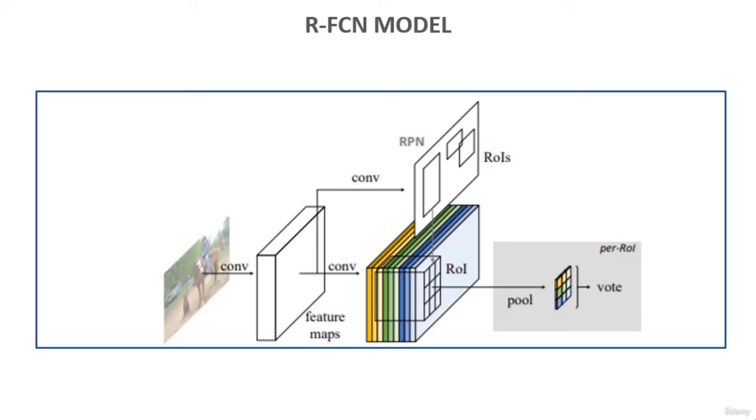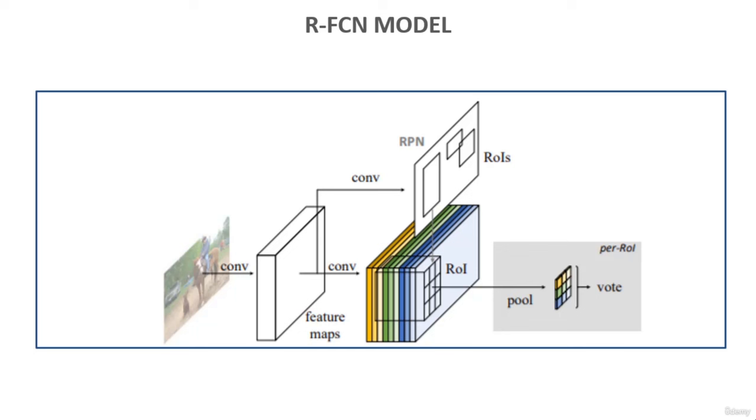If we look at the architecture diagram of the RFCN model on the screen, then, as a first step, the input image is fed into the pre-trained classification network, where we use a ResNet 101 network and get a feature map as an output. Then, we extract candidate regions by the region proposal network, or RPN, which is a fully convolutional architecture in itself. Now, given the proposal regions, that is ROIs, the RFCN architecture is designed to classify the ROI into object categories and background.